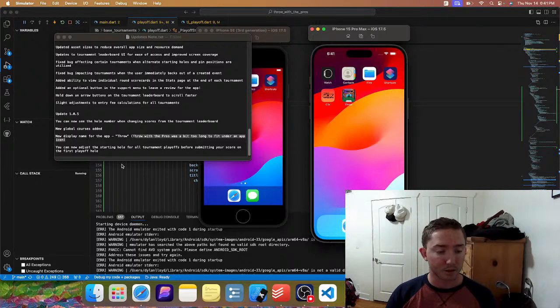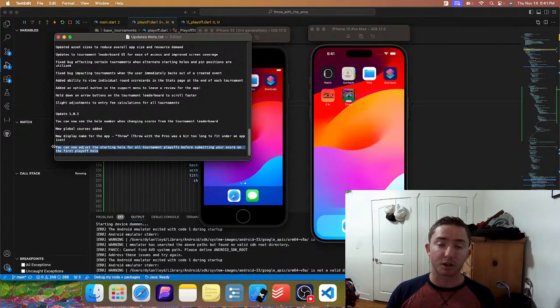And then this last one, which I was a little bit more excited about, you can now adjust the starting hole for playoffs. So if you finish a tournament and you're tied for first at the end, the app currently only does playoffs for first. I'm probably going to keep it that way. I don't think in normal tournaments you typically do a playoff for second or third place unless it's a big deal for a trophy, but even then people don't really care. I certainly don't care. But you got to do playoffs for first.